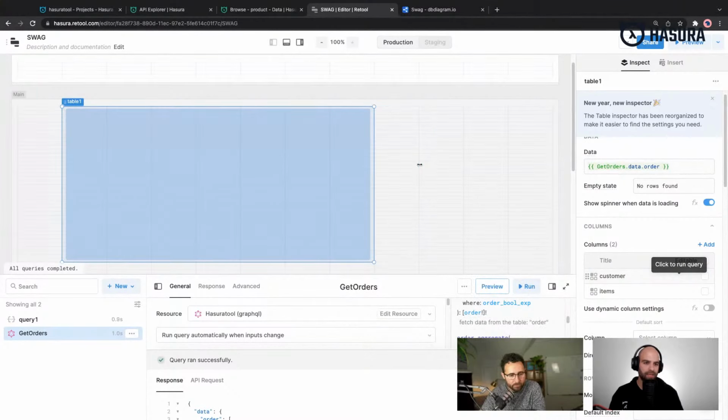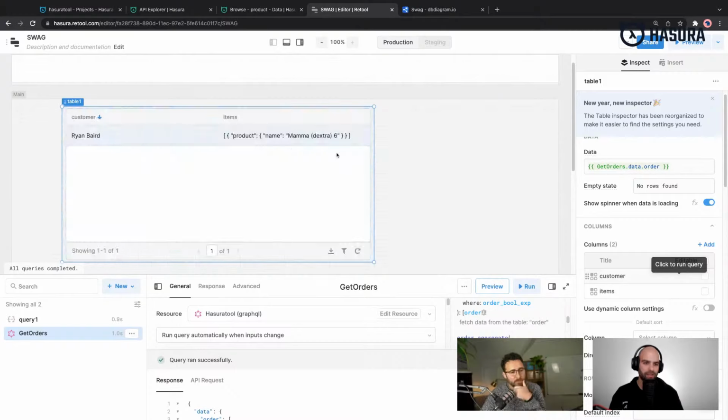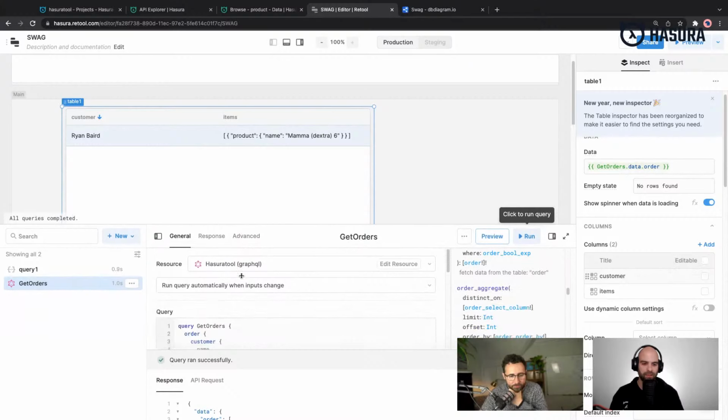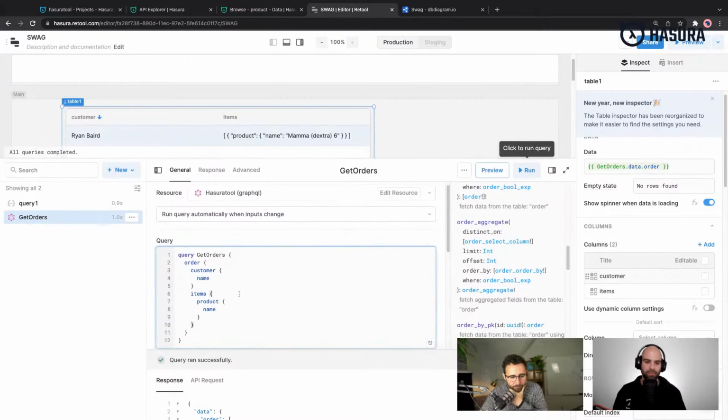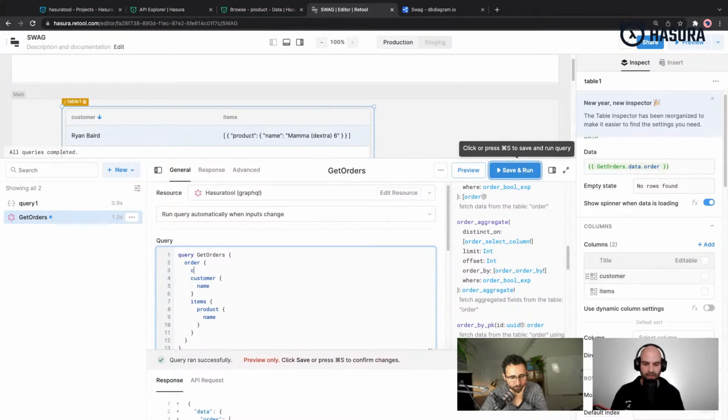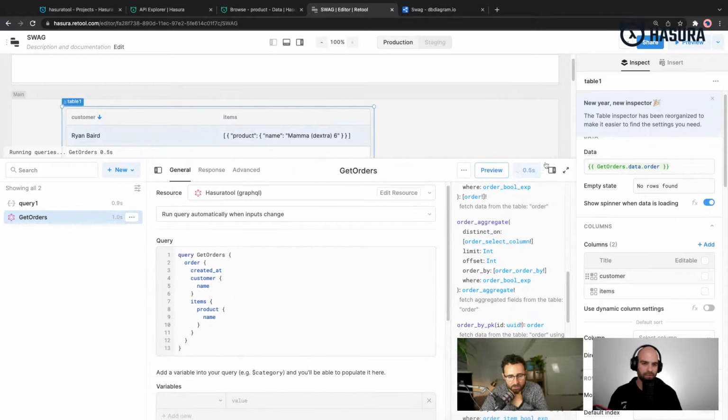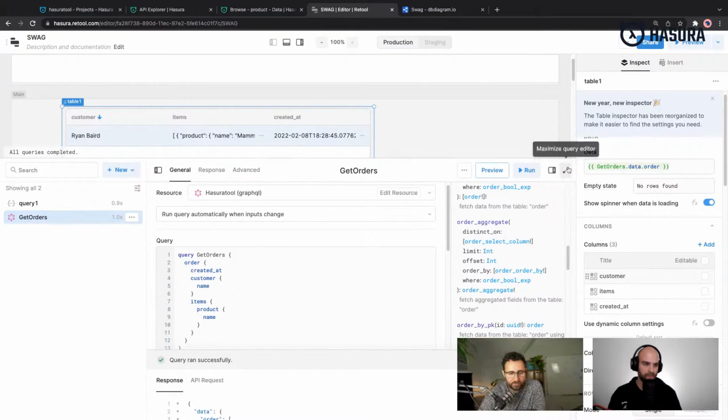Now, I'm gonna guess that a way that we could solve this problem is, instead of listing out all of the items here, a better approach might be to modify our query real quick. You add a canonical top level to our order, something like the created at, and that would allow us to have a listing item we could click on, and then show the actual items itself. Then you just click on the listing and see the broken out data on the right hand side. Yeah, that would be a good interface for this.